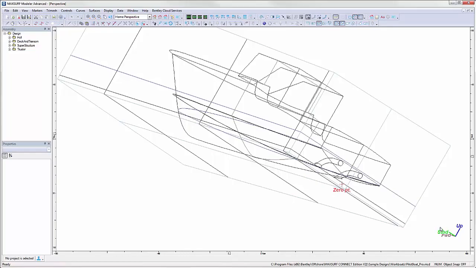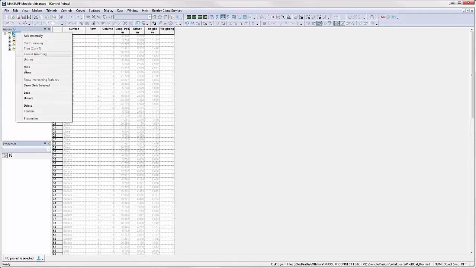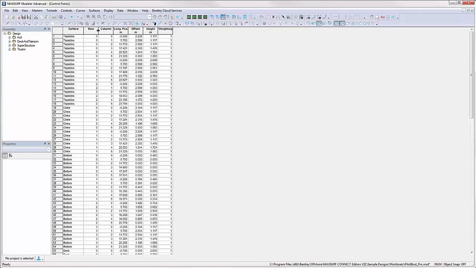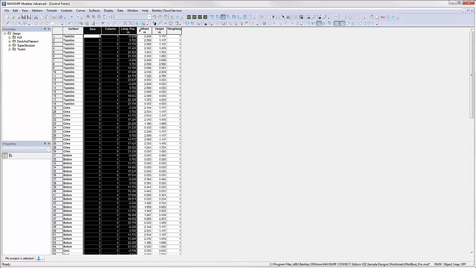Some of the other common windows that we have in all our applications are data windows. So for instance here, you can resize the columns by dragging the column divider here, or multiple columns can be set to the same width in the same way. We have quite a few different options.